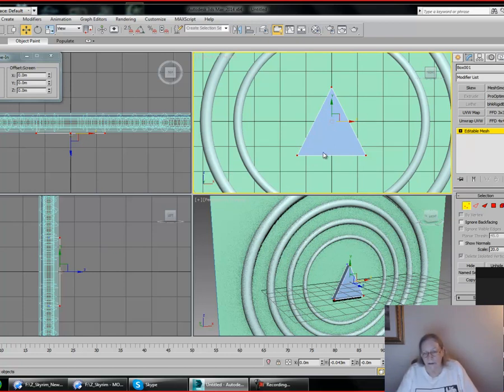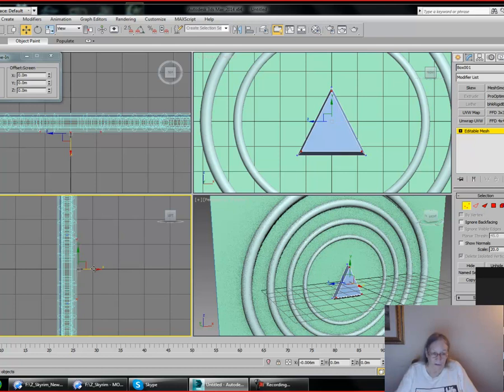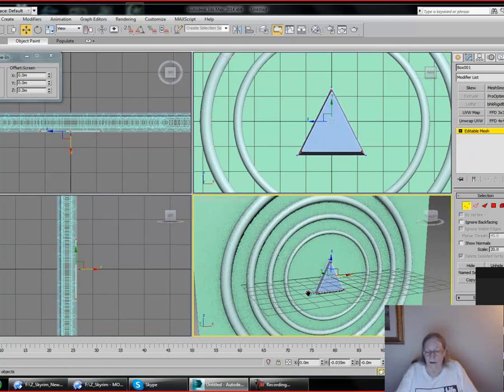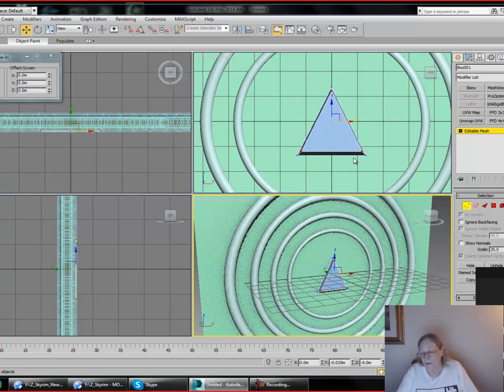So the best way to make this work better is to go to middle, center of the object, and get your scaling and pull it in a little. Okay, so it's got kind of a chamfered edge. Then it will make a good normal map that you can see. You could also chamfer the edge if you wanted to when you do an extrusion. But this is the best way to make it work with light. Okay, so now you have a 3-sided rectangle that's slightly chamfered, so it'll work with the light.